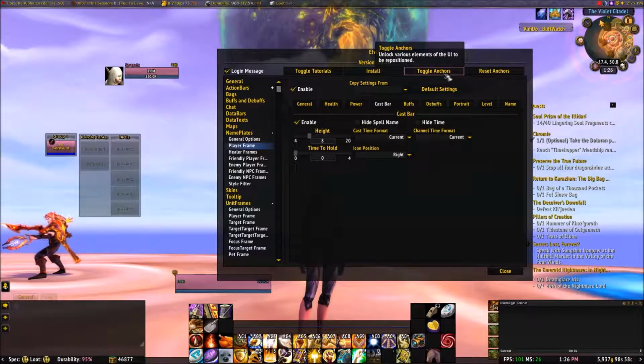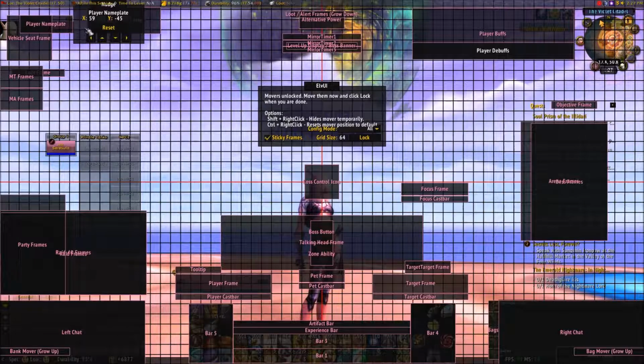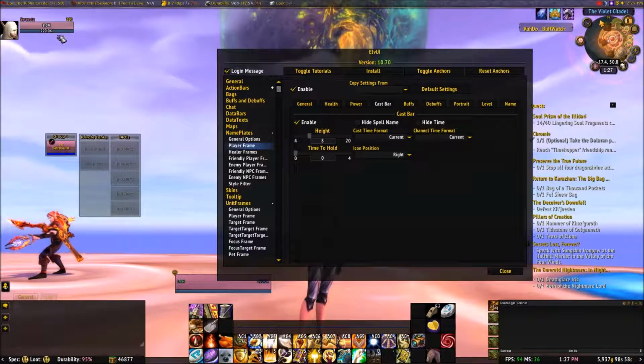Okay, so let's move it. I want it right on up here in the corner where it usually sits. Too far. There we go. This way. There we go. Good. Now we have that. We have our nameplate back. Oh, it highlights me. Okay.